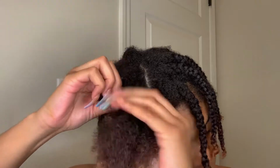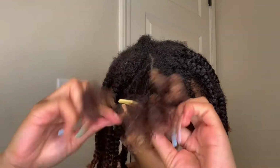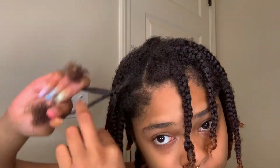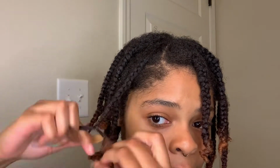I don't know if you guys need a tutorial on how to braid. I'm pretty sure you know how to braid. I hope you know how to braid. But as you guys can see here, I'm just taking each piece, putting it under each other. Just a regular braid, y'all can see. And of course, towards the end of my braid, I will proceed to the curl and swirl just to make sure that I get some good definition at the end of my braid.